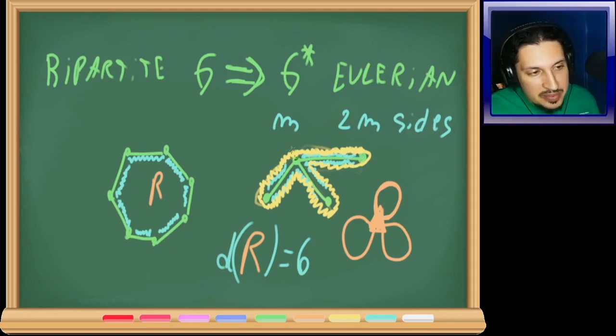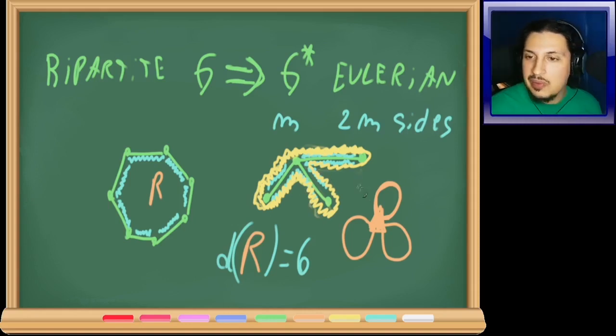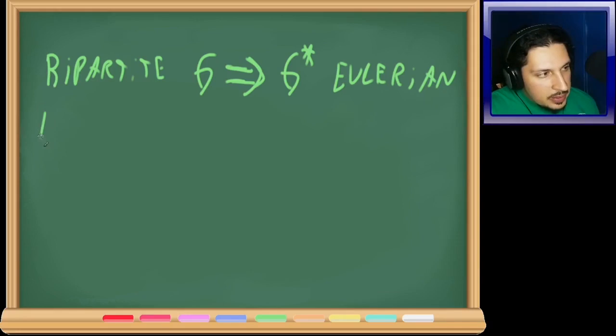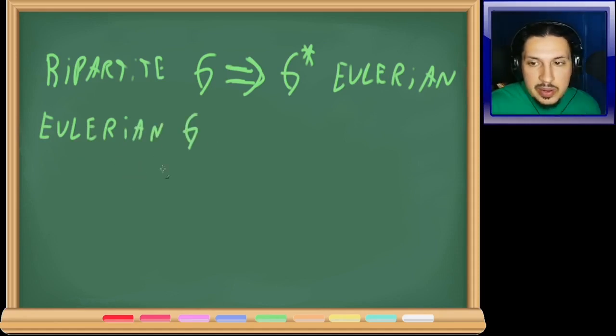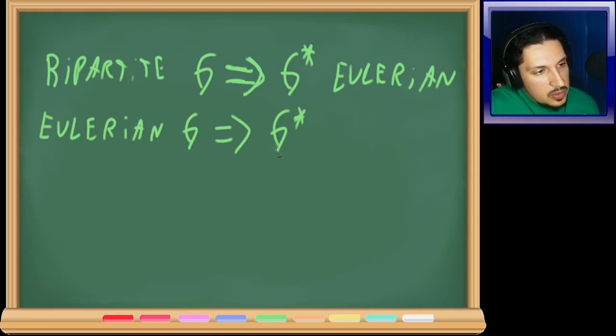So once you have established that it is a cycle, then the fact that the original graph G was bipartite implies that it is an even cycle. And that's why the degrees in the dual graph become all even, because the length of those cycles that form the boundary of each region are now even, and they are the degree of the node in the dual graph. This idea of walking across the boundary is critical to creating the dual graph. We will come back to this later. And finally, I want to mention that this property also goes the other way. If you have an Eulerian graph G, then you can always say that the dual graph will be bipartite.